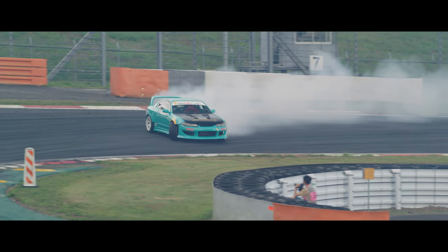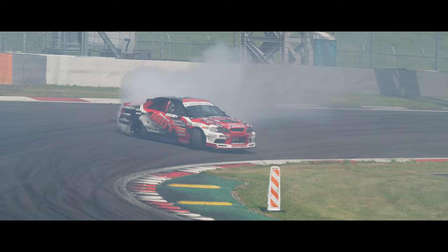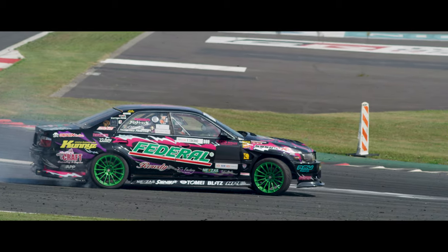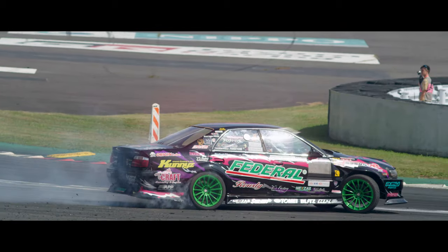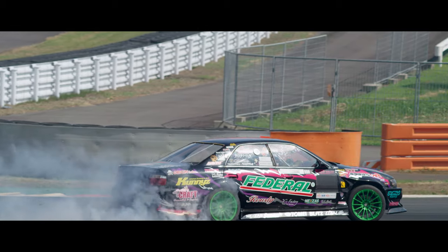And I don't know if it's an off-camber road or pavement, but it's a little weird when you're driving on it. But after you pass the second outer zone, making sure that you fill that zone as well, you have to quickly go to the inner zone or inner clip. If you miss that inner clip, it's kind of hard to dig yourself out to go to the third outer zone, which is going to be the last part of the track right before the finish line.